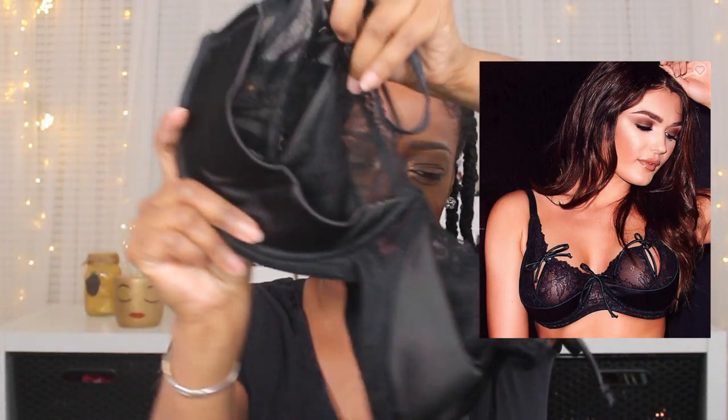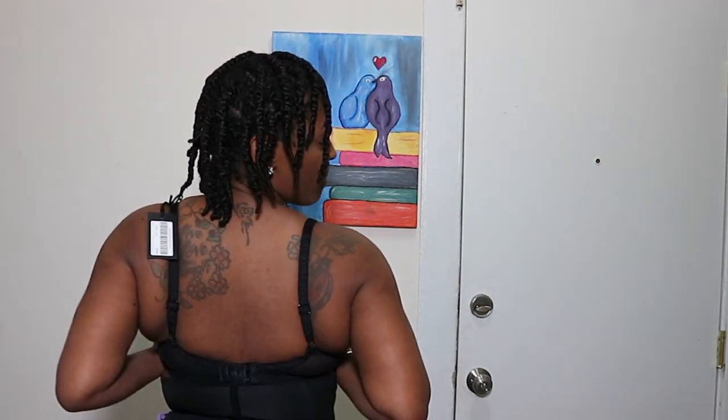The next bra is from a UK brand called Pour Moi. This was supposed to be a little sexy bra — it's super cute with a little cutout and a tie. It's not really meant to wear out unless you have a jacket over it. My nipple was showing right through the hole, there was no hiding that. It also only has two rows of hooks, which is really annoying for a bra of this size. Honestly it's a nice bra, but it didn't fit at all — probably the worst fitting one in the haul.